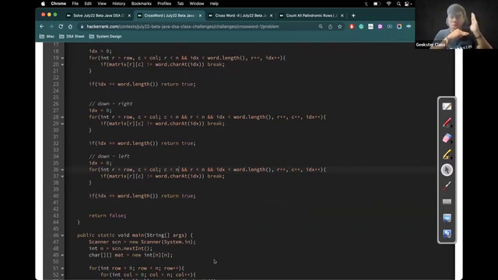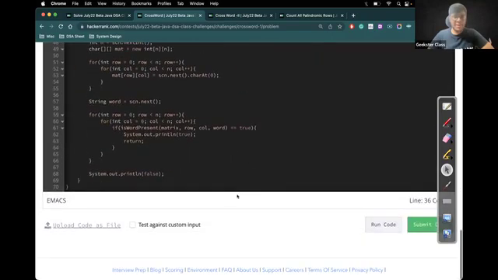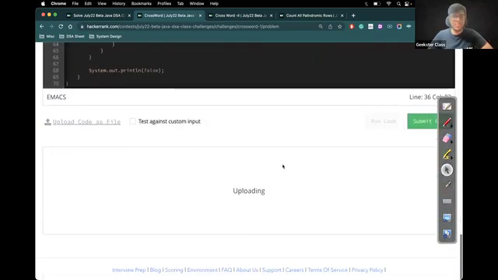For the left wall, column should be more than or equal to 0 and row should be less than n. These are the two conditions, either the left wall or the bottom wall. Rest, I guess everything will remain the same, except instead of column plus plus, because we are not going towards right but towards left, column will become minus minus. I guess the remaining things will remain the same. Let's run the code.